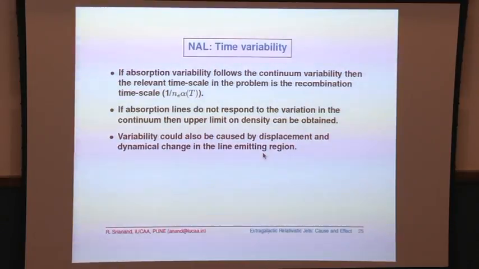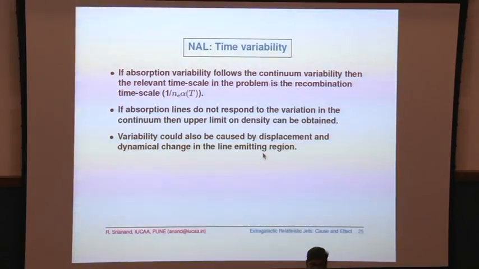Amount of gas in a particular ion along your line of sight is changing. How can it change? I can change the number of ions. If, for example, you take a hydrogen atom and the absorption produced by neutral hydrogen is changing, I have to change the amount of neutral hydrogen in the gas. How will I change it? I will either ionize it or make more electrons recombine with it.